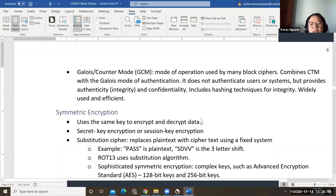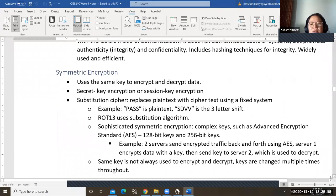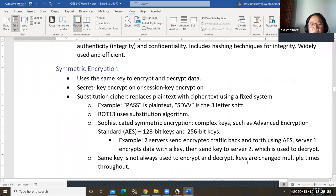Okay, so here it talks a little bit about your symmetric encryption. We touched on that. So for that question, you can refer to page 4. Now, you know that your smartphone and your wireless technology use AES. So your standard AES uses 128-bit keys or 256-bit keys. The longer the keys, the better. So the example I use here is two servers send encrypted traffic back and forth using AES. One is going to generate that key, send that key to the second server, which is used to decrypt. Now, we don't want to reuse the same key over and over again, because if that key is captured, you're done. Right? One time use.